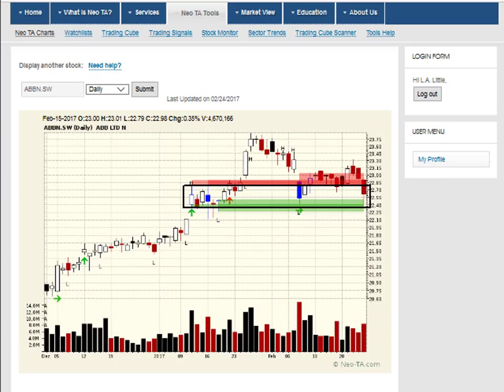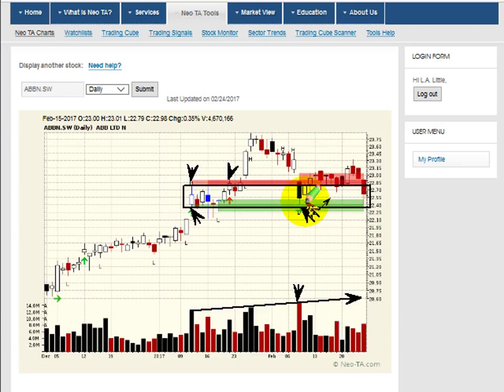So going back to the second test though, volume expands. So again, we're going to take the highest volume between these two things, which was the breakout bar and the bar that was broken. Volume was higher. We looked to see if the test was on more volume or not. It was. But it held. In other words, it did not break down below the low. When it does that, it's going to try to bounce again. And that's what it did.